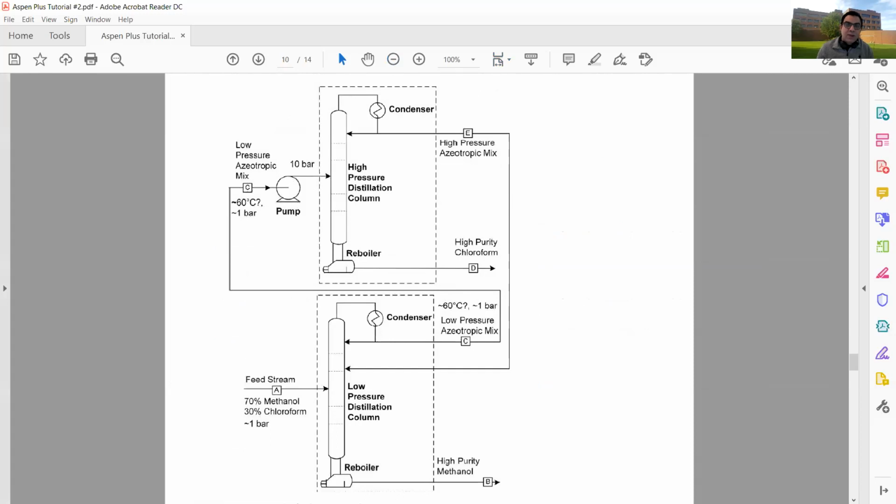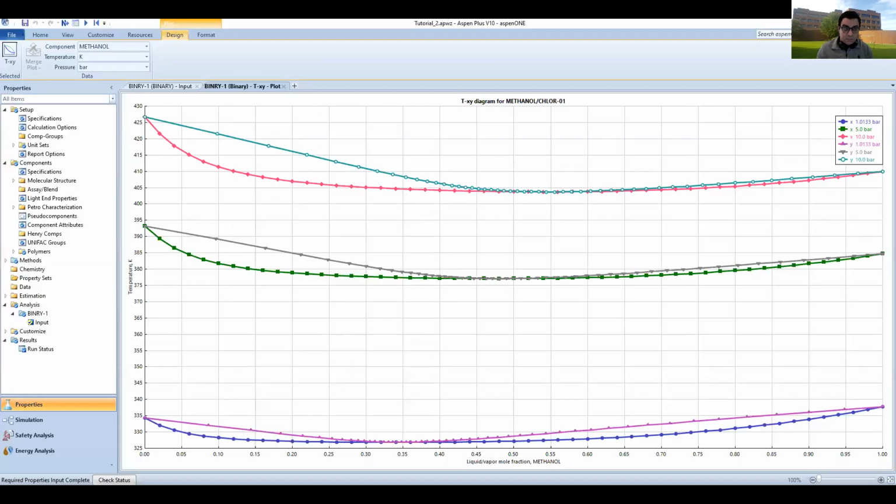So I'm going to navigate back to Aspen Plus, and I'm going to try to replicate this diagram with all these inputs, and this is basically what this tutorial is asking you to do. Let's make sure we're sharing the right screen. Good.